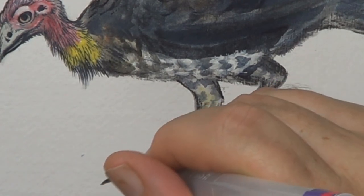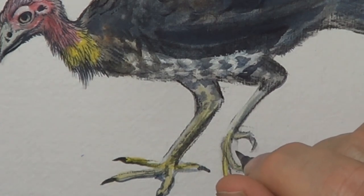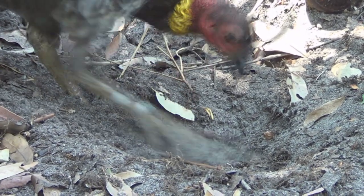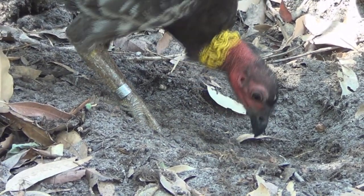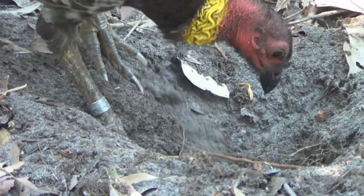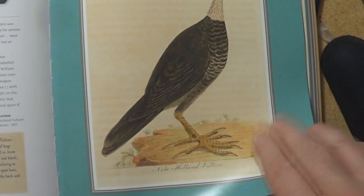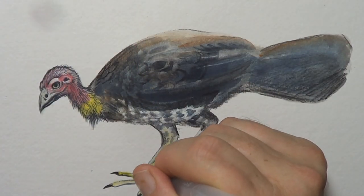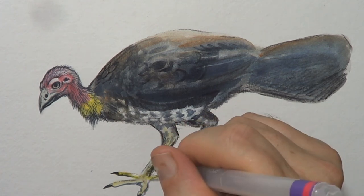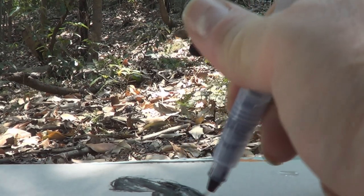If a predator comes at their nest, they'll fling leaf and twigs right at the predator's face. So they are powerful legs. The misconception when people first saw this animal was that they thought it was a raptor — not the dinosaur, though it does look a bit like one, which is cool — but a raptor as in eagles and hawks, birds of prey. A lot of that came about because people were looking at illustrations, not at the actual live animal. If you see a dead animal or an illustration, it's much easier to make these misconceptions than if you go and look at the live animal moving and behaving as it should. Another good reason to go out and sketch live — nothing beats live sketching.